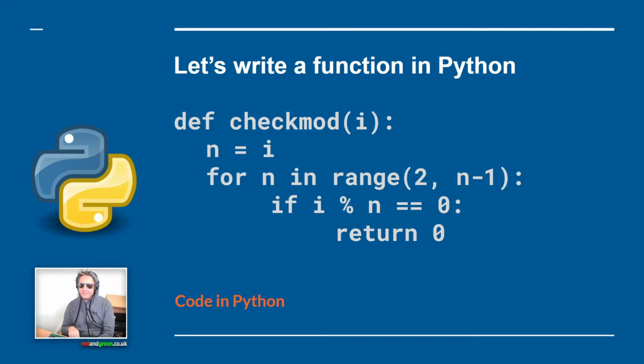Then we'll say, if the current iteration, so that's the iteration between 1 up to 100, if we're checking if 19 can be divided by 2, but it returns a 0, then it's an even number. If we're checking, for instance, if I is 19 and n is 2, that will give us a modulus of 1. So modulus basically is you're looking at the remainder and you're checking to see whether the remainder is equal to 0. And obviously if you divide 19 by 2, then you get 9.5, so you don't have a remainder of 0.